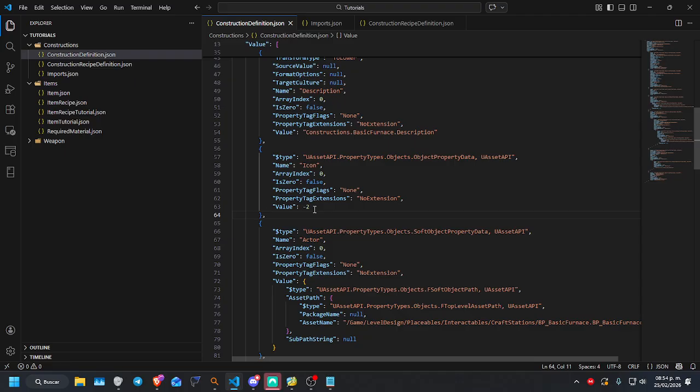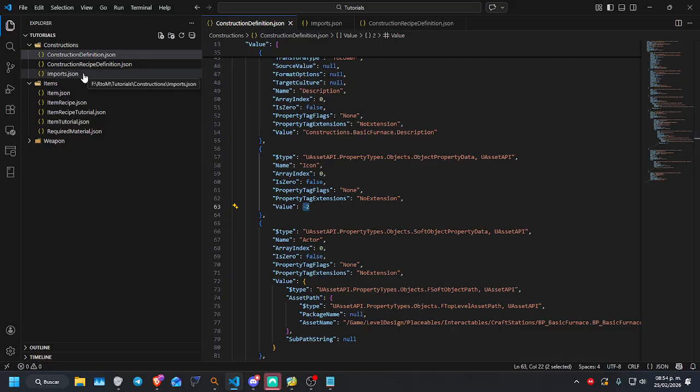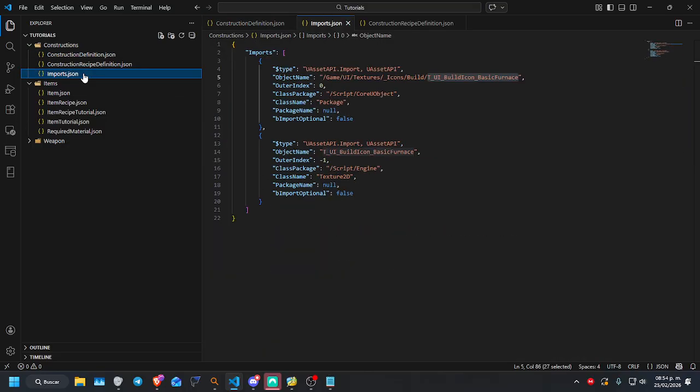In this example, it points to -2 because if you remember, imports start at -1. So the import points to the 2D texture. This is -1, this is -2, and then the 2D texture points to -1, which is the package where it is located. Let's continue.